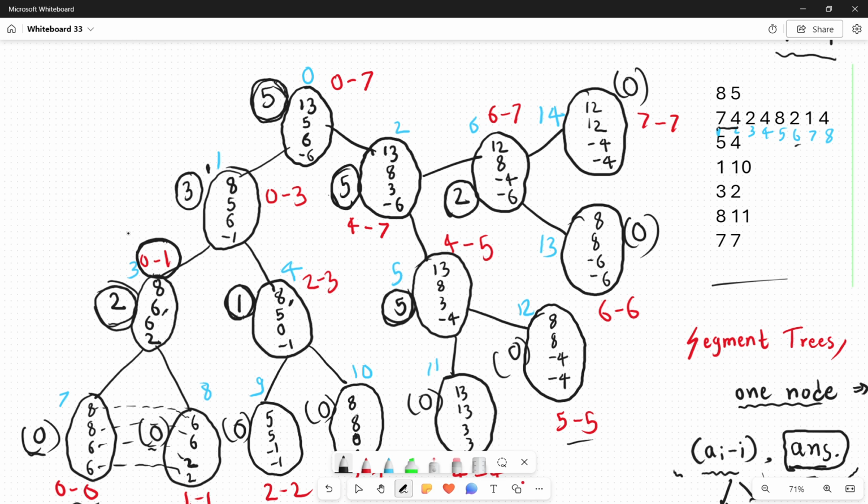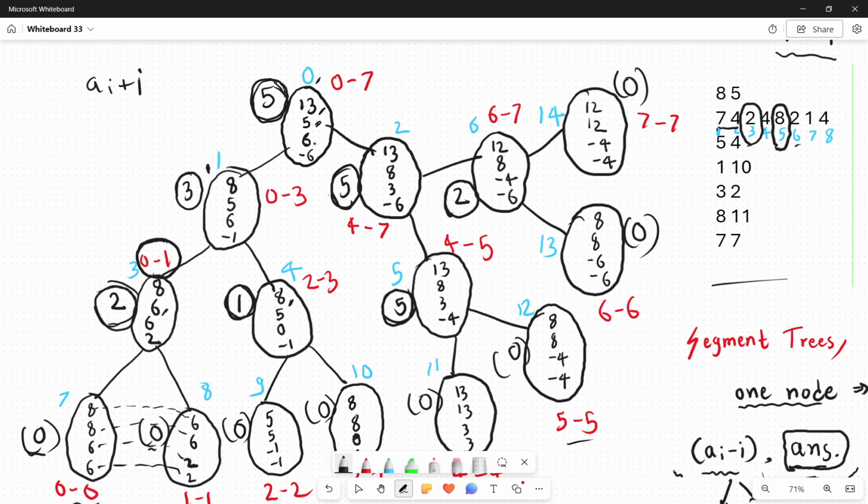The segment tree is built correctly, and you can notice that the first number in the zeroth node of the segment tree holds the maximum value of ai plus i, which occurs for 8 plus 5 here on the right side. I hope you are able to follow the pointer. And what about the minimum of ai plus i? It occurs for this index.